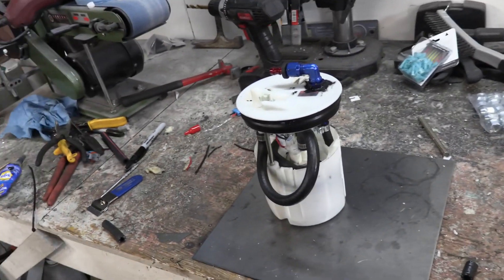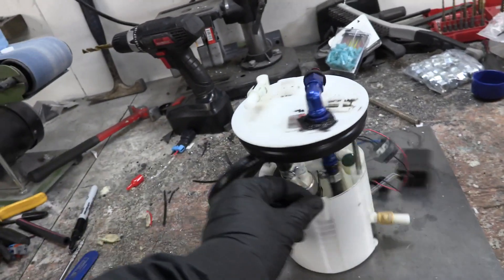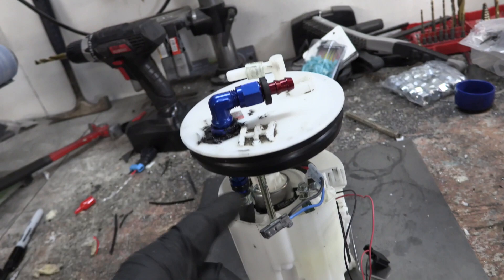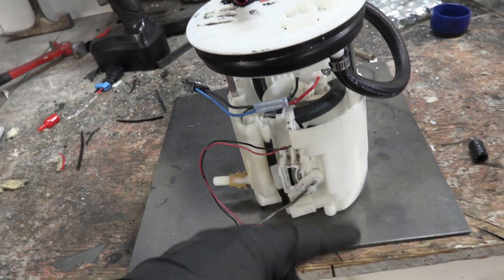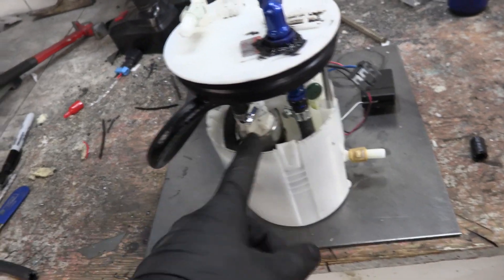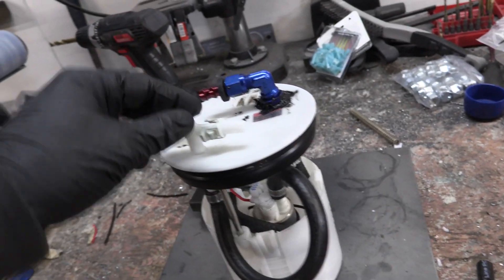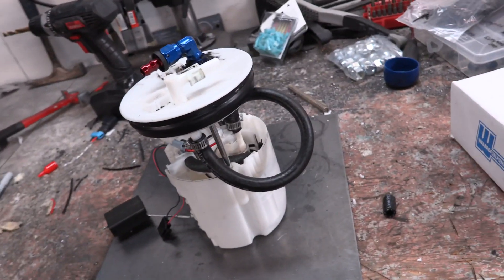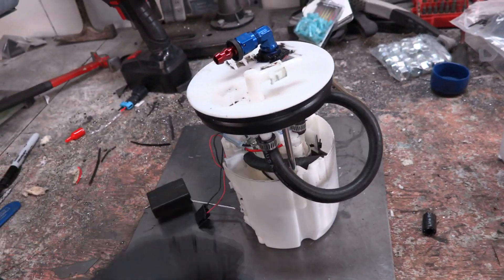That took long enough and we clearly had to get creative with some of the hosing. Basically down here you've got the fuel pump, nice and secure. The return line runs in here, spins around through here and comes into the Venturi right here, which will suck up fuel from the other can and put it back into the basket. This is coming out of the pump — that's the feed line. It has to run outside because we have one line here and one line right here. As long as there's room in the fuel tank, this should be fine. I'm going to go ahead and throw it in the car and see if it fits.